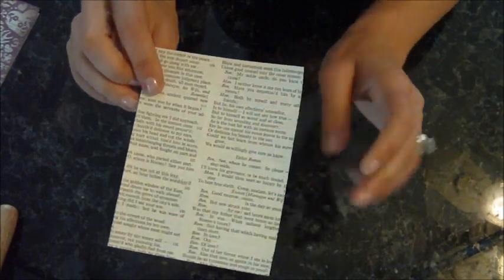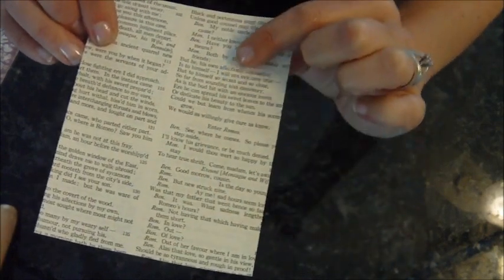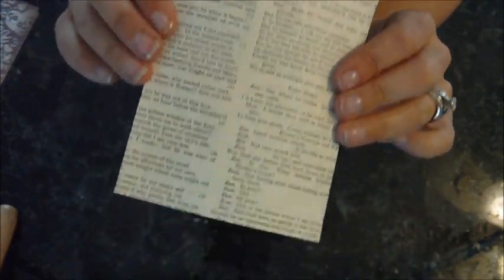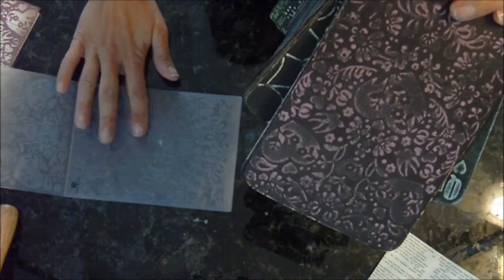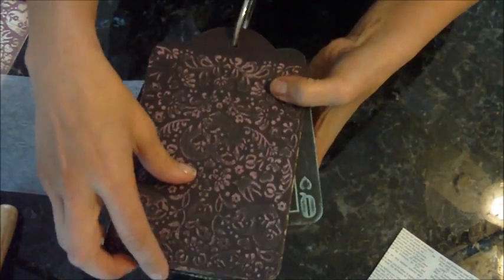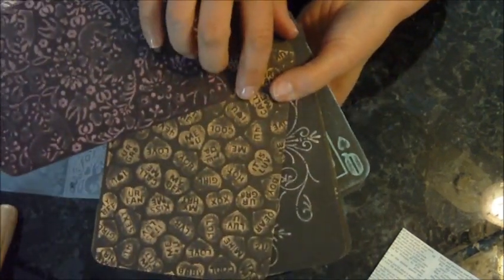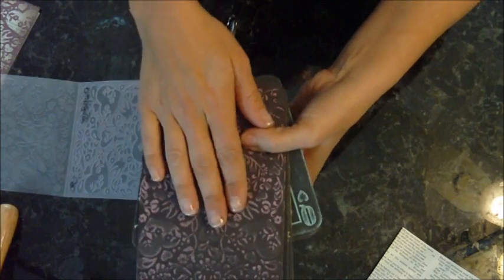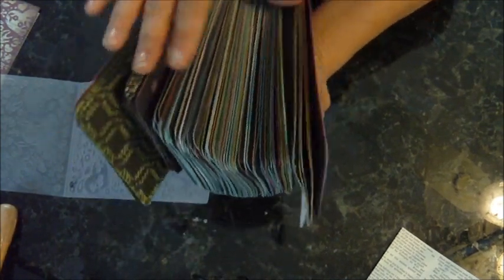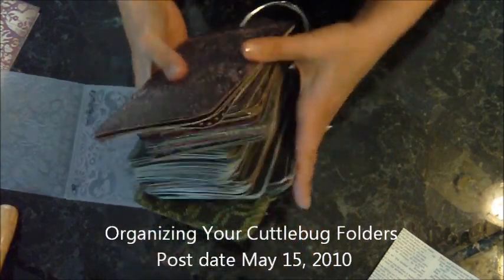This is actually like the play, so it has all the, it's really cute. Enter Romeo. And Ben and Romeo are having a talk here. So very cool. The Cuttlebug folder I'm going to use is this one here, and this is Love is in the Air. And this is another one that's in the same set. If you're new to my blog, this is how I organize all my Cuttlebug folders, and you can find this on another post. This is the best. I love this way.